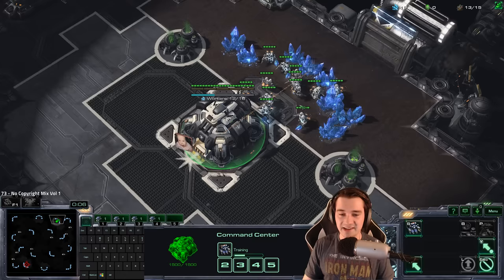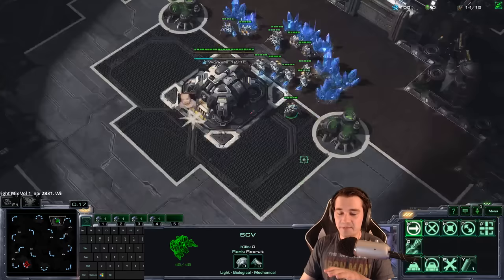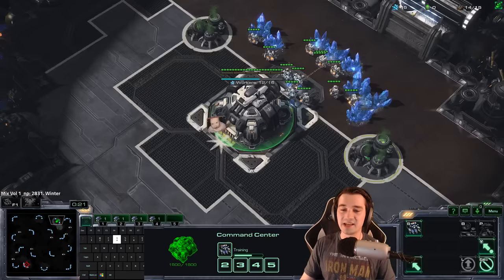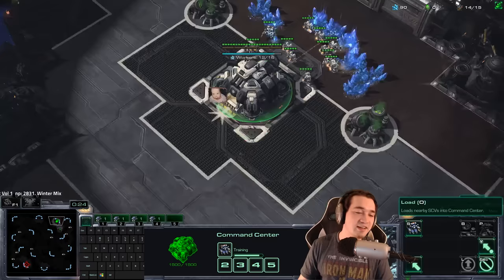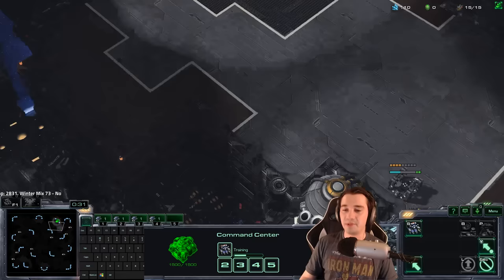So, starting off with a command center, 12 SCVs. It says 12 out of 16. Now, I'll talk about mining efficiency a little bit later. That's not that important. What you should know, though, is you build SCVs and supply depots. Those are the most important things. SCVs are your workers. They mine your minerals. They get money. They get paid. Your supply depots allow you to make more SCVs and then eventually build an army. But we got to start somewhere.